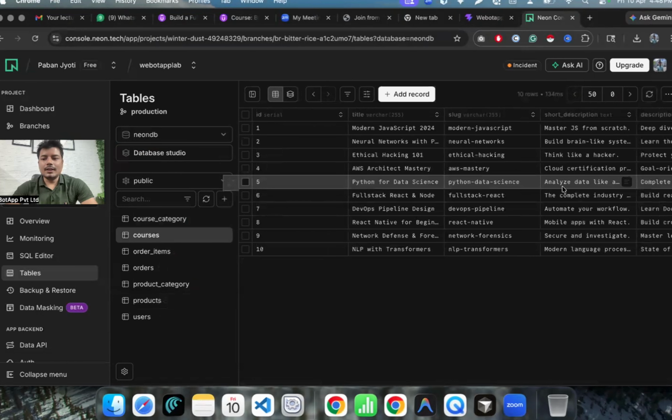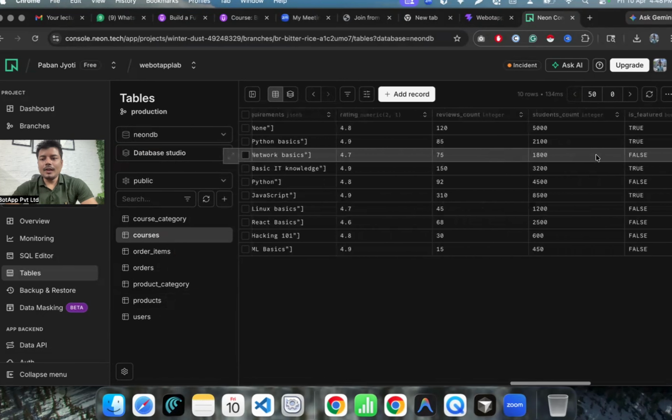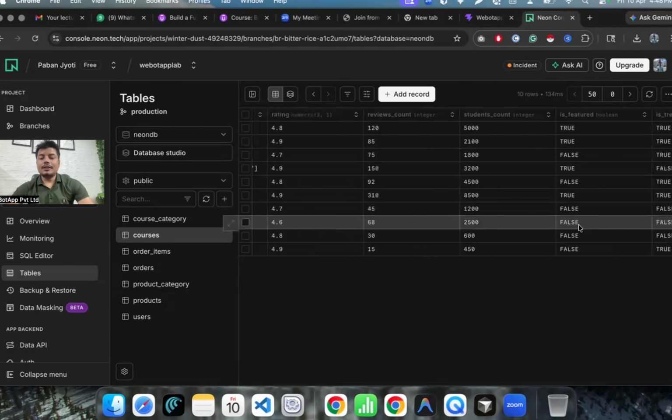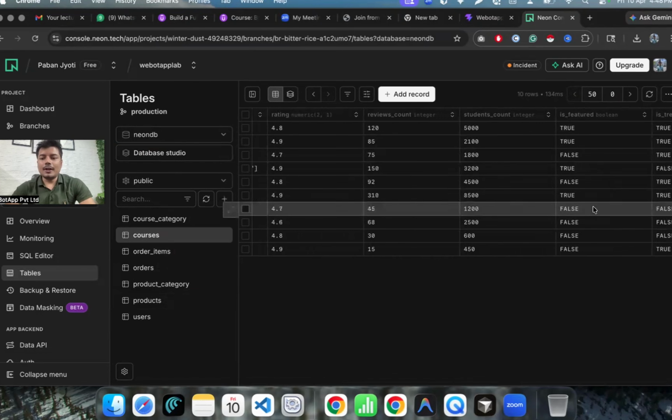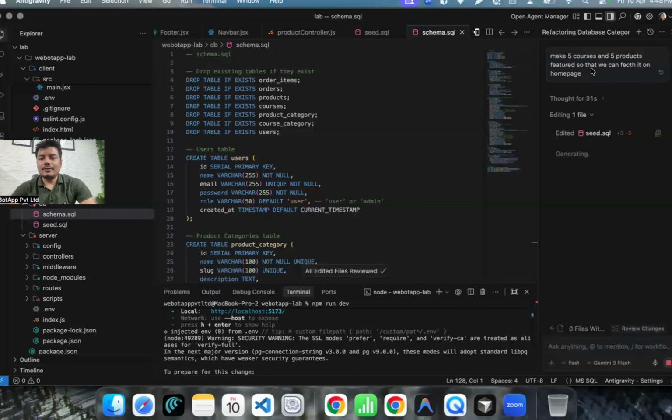And if I go to courses, here also we can see four are marked as featured. So I asked it to make at least 5 courses and 5 products featured so that we can fetch the data and show it on our homepage.